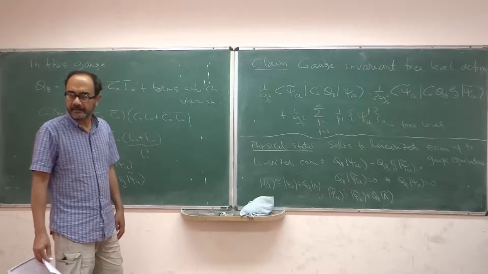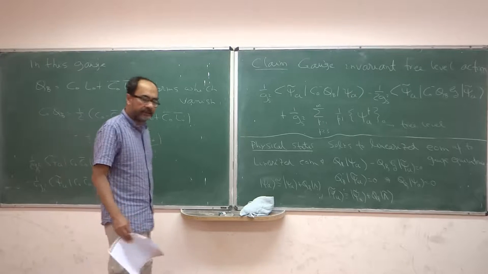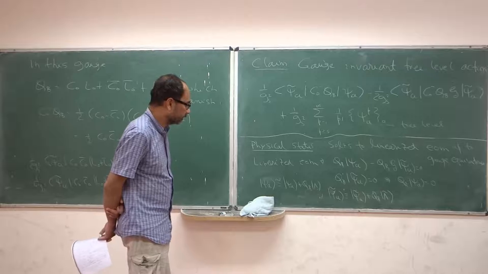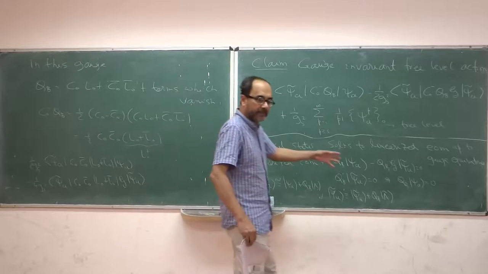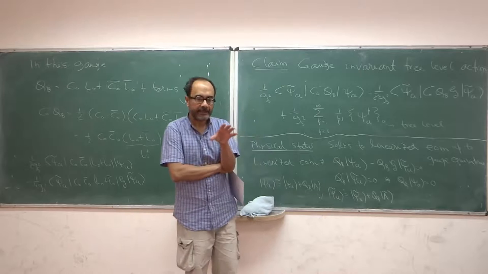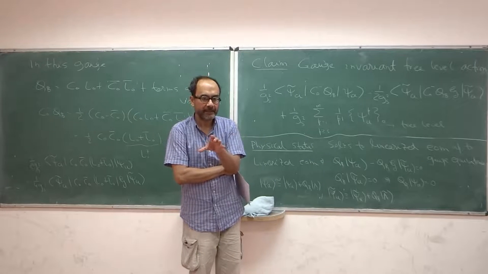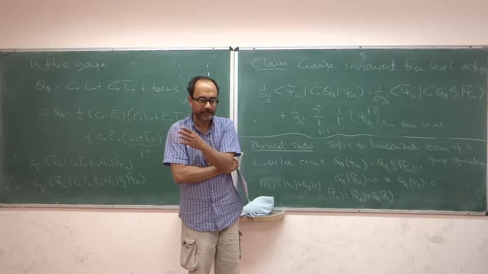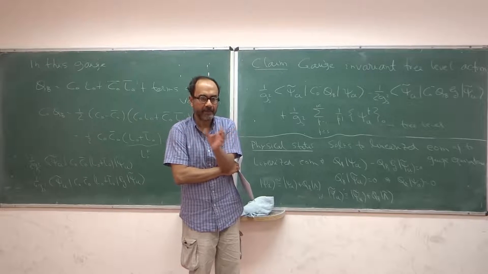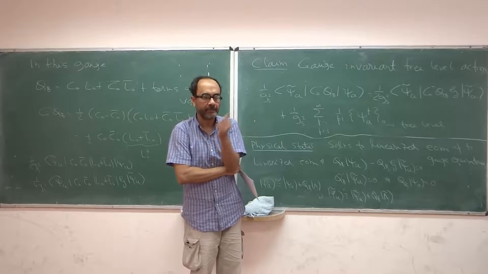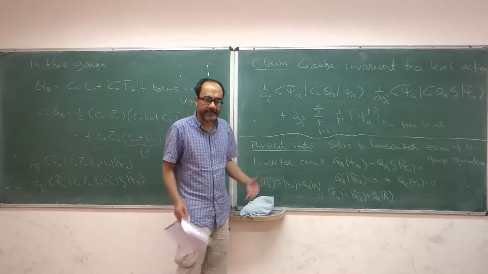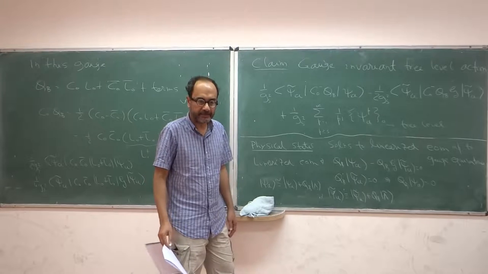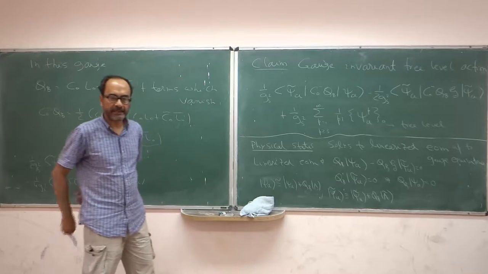Is this clear? And the second one comes from the equation of motion with respect to psi classical. The interaction term will have other terms. But when you look at the physical state spectrum, you look at only the quadratic part. Like for example in the standard model, when you look at the spectrum of physical states, you forget about the interaction term. Just look at the quadratic term and figure out the spectrum. And the interaction term tells you the interaction between these physical states. So you basically use the same process. These are tree-level physical states, then of course at loop level they can get renormalized. It's the same story as in quantum field theory.